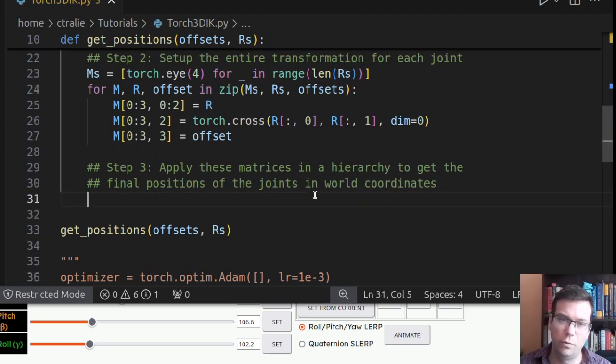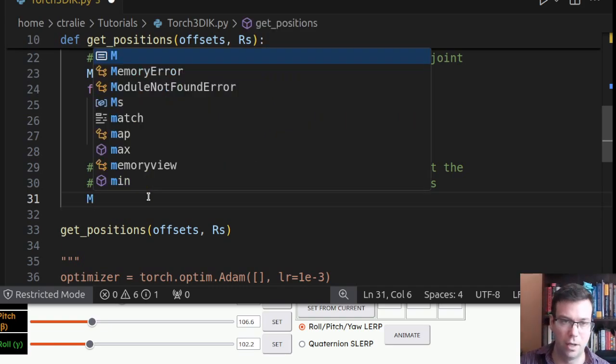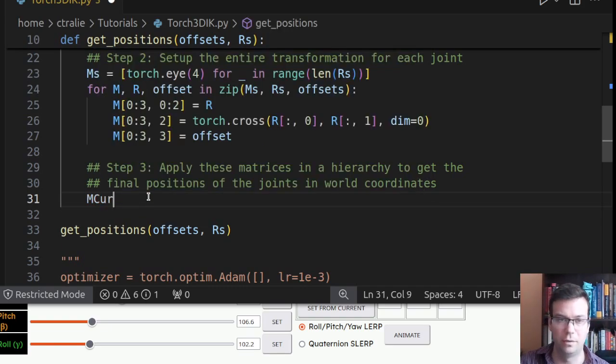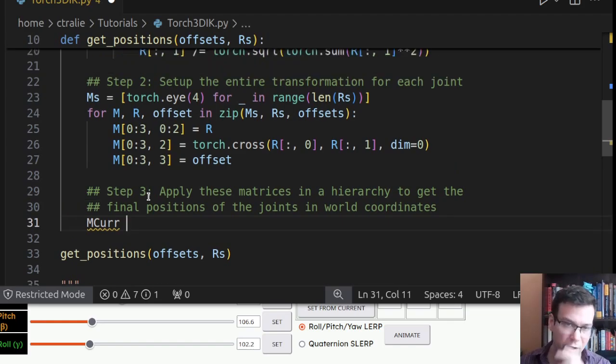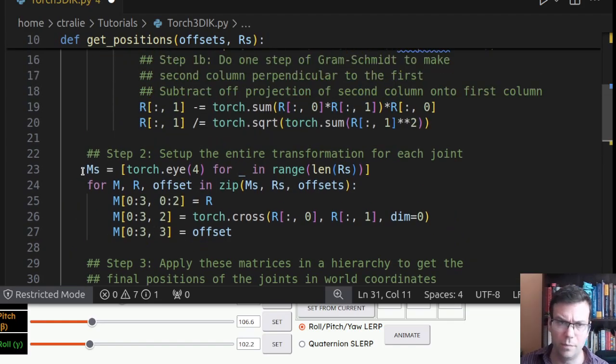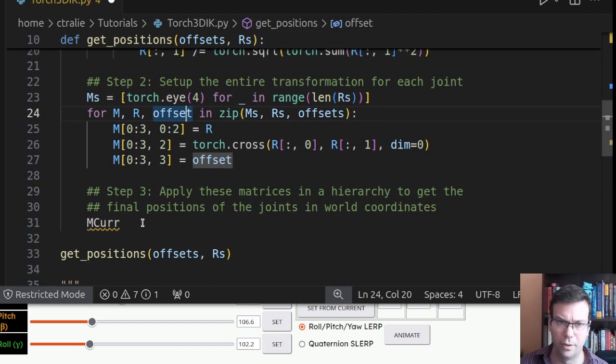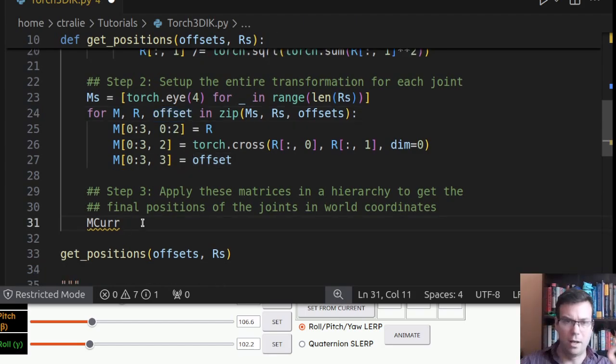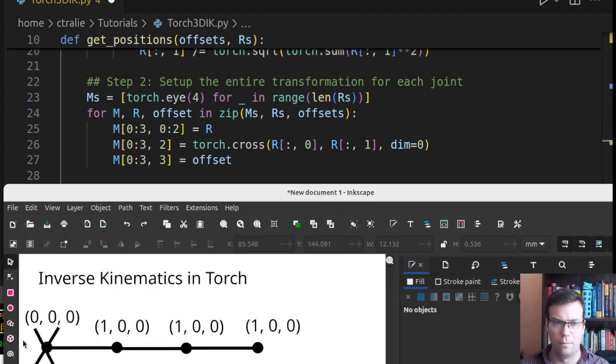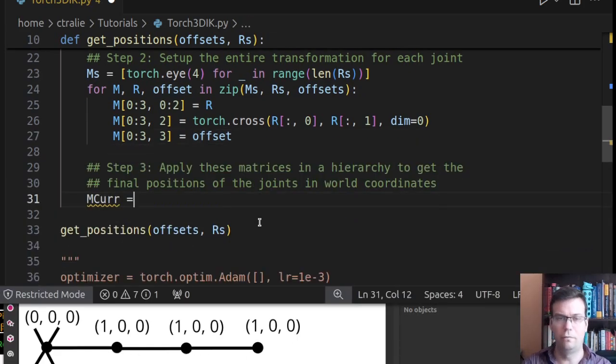And this is where you might want to go back and review scene graphs a little bit, because that explains why I'm going to do things this way. But basically, I'm going to start off with a matrix that's the identity matrix, but it's going to slowly accumulate these matrices from left to right in matrix multiplication. And as I go further down my arm here, I'm going to keep multiplying on the right by the matrix for each of these joints.